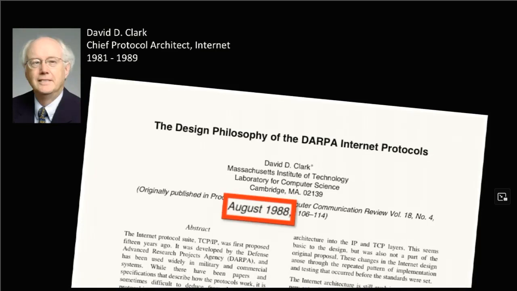It was starting to be very successful. At that time, it was known as the DARPA internet, because it came from the US Department of Defense. But it was being described as to why it was designed that way. And we refer to it as having certain architectural principles that guided its design. And I want to highlight 3. The paper had 8 architectural principles, but there are 3 in particular that have turned out to be extremely important.